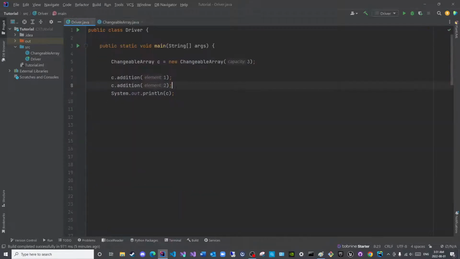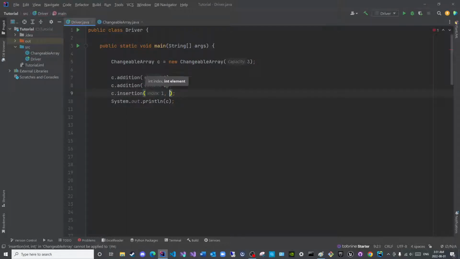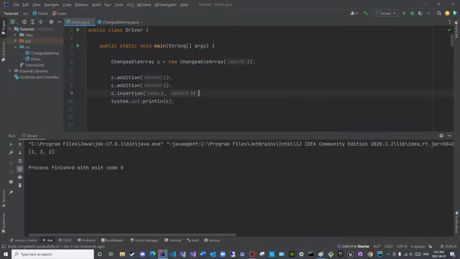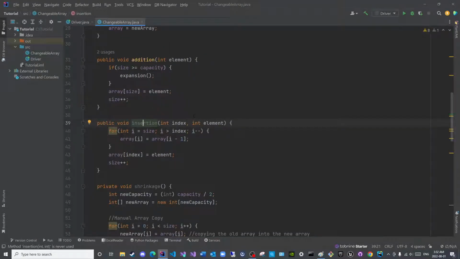I will insert the number 3 at index 1. This is the element that I wish to insert. I will print this just so that you can see what we have. 1, 3, 2. Perfect. Now let us return to the code and see what happens.